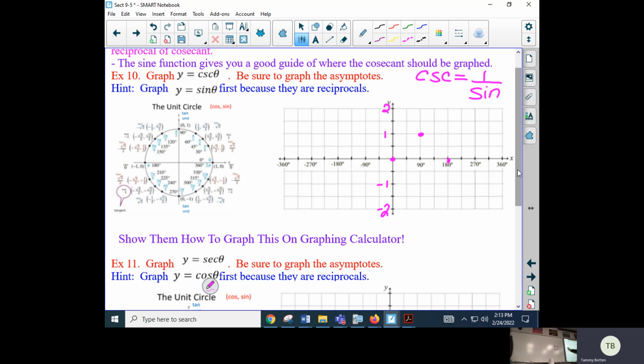Do you guys know how to find that if you didn't know? If you look at your unit circle, sine at 0 is the second thing, and it's 0. Sine of 90 is the second thing, it's 1. Sine of 180 is 0. And sine of, I'm sorry, that was 270. So that tells you where they are. So it goes like this. Okay, so you're going to have your graph like that, and then you just want to keep that pattern going.